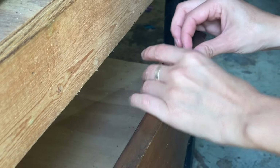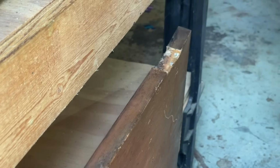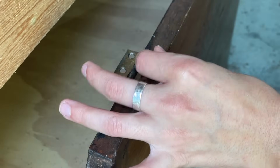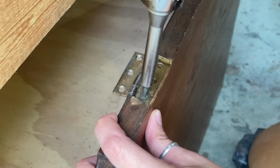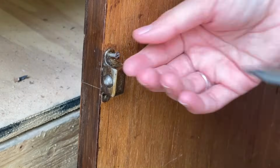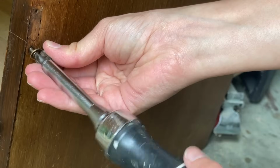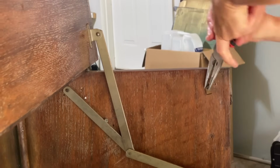But no, taking off all of these little parts is very necessary because it helps you get into all the nooks and crannies of a piece when you're sanding, so that way you can make sure to get all of the finish off in all of the surfaces that you're trying to refinish or paint, and that way you don't get paint on any of the hardware because, you know, that just looks tacky.